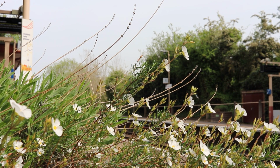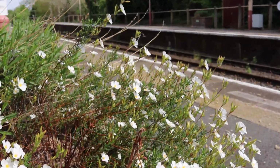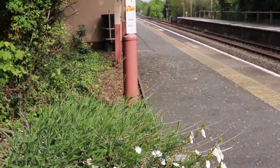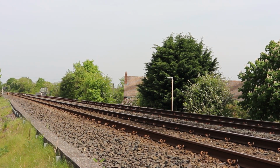I do feel as though I'm repeating myself a lot in this series of the 10 least used in Warwickshire, because again, Wootton Wawen is a fantastically well run station by the community group. The Shakespeare Line is fantastic. A lot of decent stations along here, and they're all very well cared for by the community, and that can only be a very good thing. The sight lines at this station for the enthusiast are fantastic, as well as the fact that walking up to and from the platforms, you get a fantastic close view of the lines, which can make for some very unusual shots of the rolling stock. I heartily recommend a visit to this station. It is a little gem contained along the Shakespeare Line.